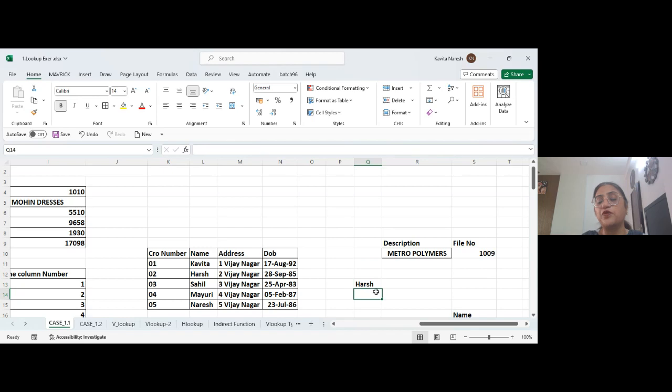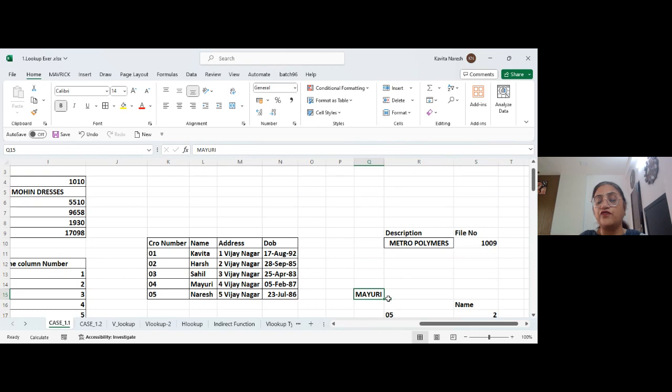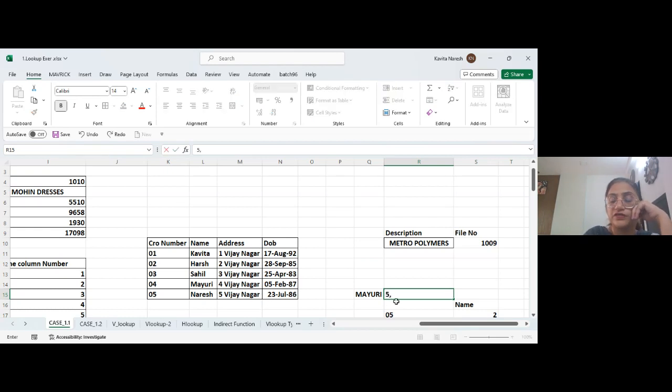For example, suppose I'm asking here, what is the indexing value of whatever is written here? See, it is on the fifth row, 5, 2. This is the indexing value.